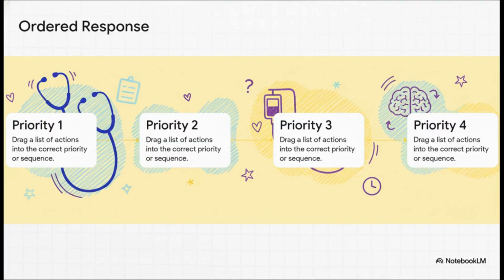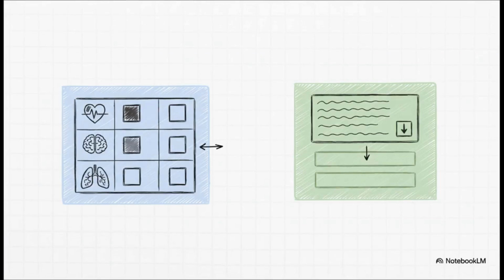And this one is all about prioritization. It's a drag and drop where you're given a list of nursing actions and you have to put them in the exact right order. It's a perfect way to test if you know not just what to do, but what you need to do first. And to round things out, the NGN has a couple other formats. You've got the matrix, or grid, where you're basically filling out a table with your answers. And you'll also see drop-down menus right inside a sentence or chart where you pick the right option to complete the thought.